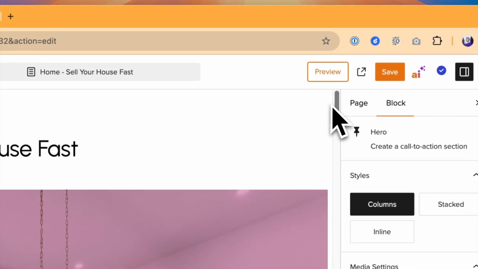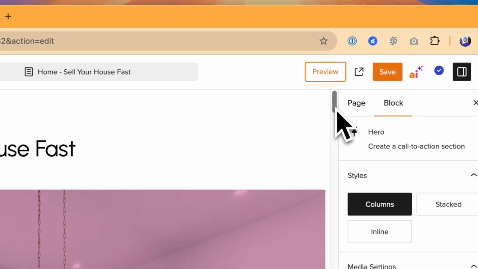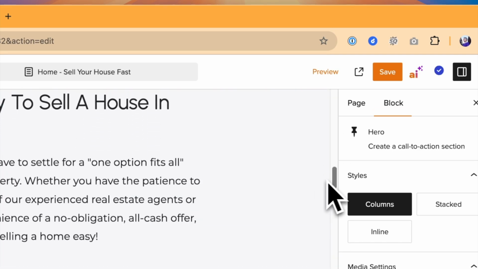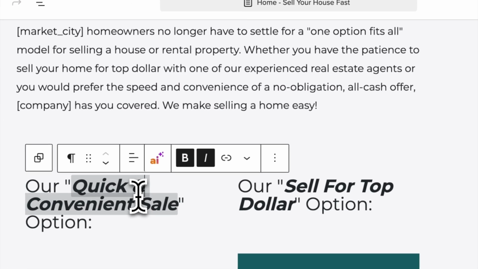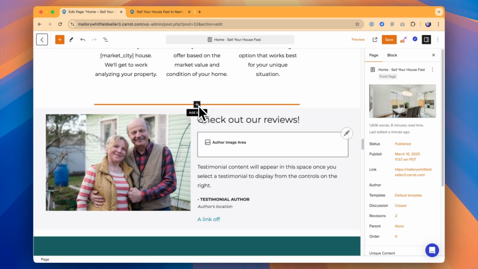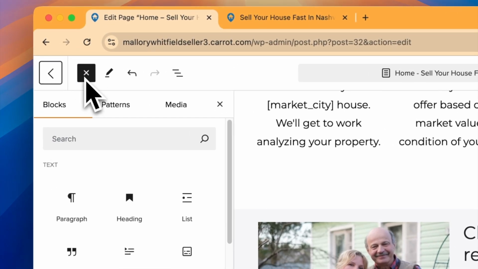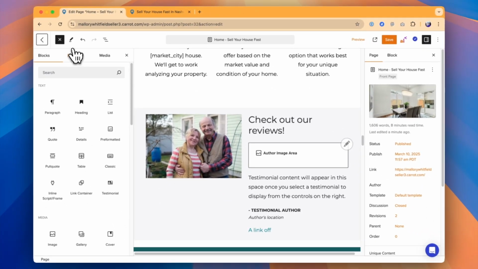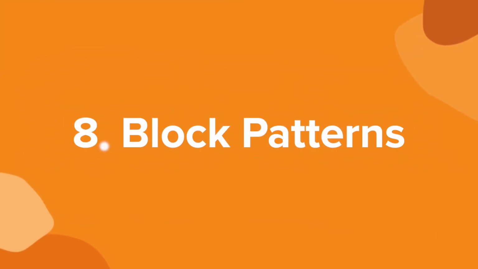Now, again, check out our other videos about the visual editor, but I want to also draw your attention to some basics. So as I scroll down, you'll see if you click into any of these sections, you'll have the ability to edit. So now if you want to insert a new block or block pattern, you can do that by hovering on a section and this will appear to add a block, or you can pop up here to this block inserter. Here you can find all sorts of different blocks, things like paragraphs, headings, images, and more. You can also find block patterns, which is one of our favorite ways to customize your site.